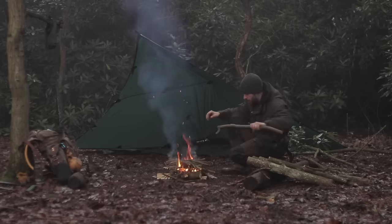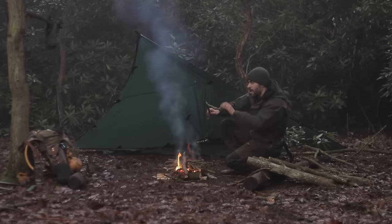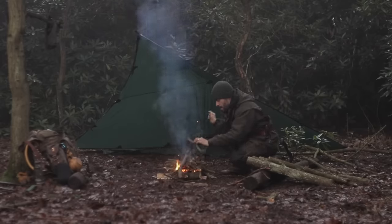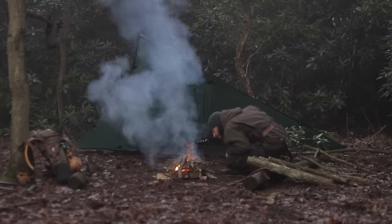So that's it, 15 different tarp setups that you can do when out camping in the woods. Remember, there are chapter markers in the video description, so that if there is a particular shelter that you would like to set up, you can refer back to it quickly.